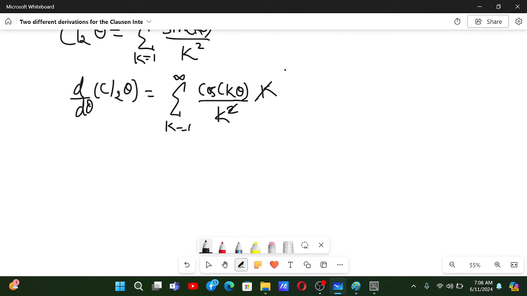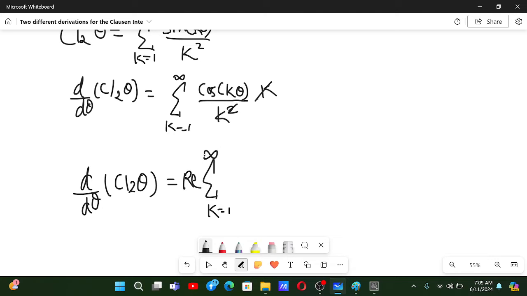And to evaluate it by the logarithm function, first of all, we need to make an exponential in the numerator, which you can clearly do because cos(k theta) is just the real part of e to the power i k theta. Yes, because e to the power i theta is just cos theta plus i sin theta. So that's why cos(k theta) can be written as the real part of e to the power i k theta, divided by k. Since k is also a real number, we can take the real part outside of the sum, because all the other things we are dealing with are real, and this can be done.